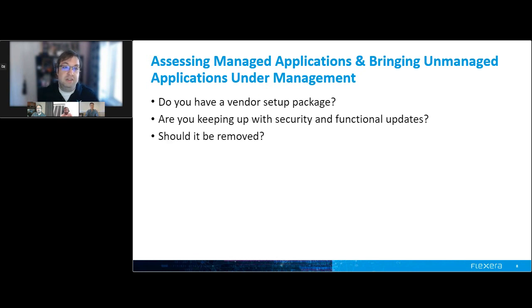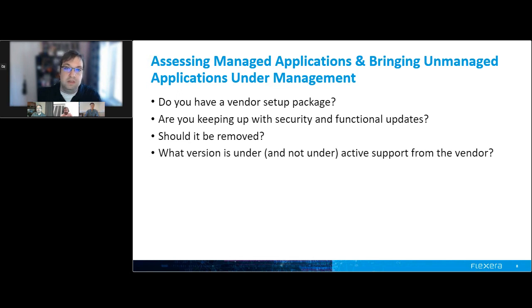And then if it's an application that we don't want, because maybe it's unmanaged and not supported and it doesn't serve a work purpose, or it's been superseded by a different application that performs similar operations, is it time to remove it? Just take it off of the environment. Because if we leave it there, it adds risk to the organization through the potential for vulnerabilities, but also additional help desk tickets of having to support yet another application. So knowing that information is important too.